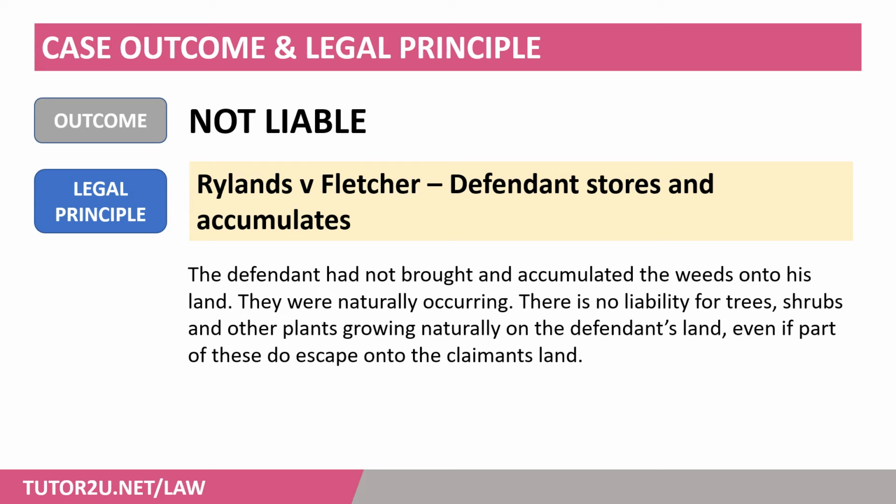The weeds, the thistle and the seeds were all naturally occurring on the land, so therefore there is no actionable claim in Rylands v Fletcher for something that is naturally collected and occurring on somebody's land. It only applies if the defendant has brought that thing onto the land, and further, the second element of Rylands v Fletcher then requires that the accumulation of that matter on the defendant's land amounts to a non-natural use of that land. Neither of those elements were satisfied in this case, and therefore the defendants were not liable in Rylands v Fletcher.